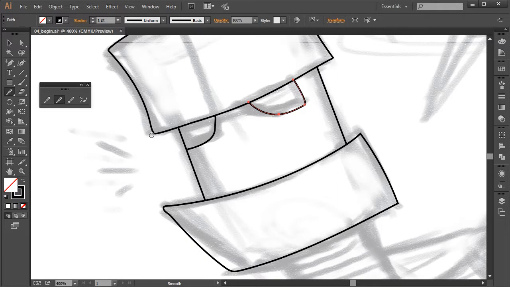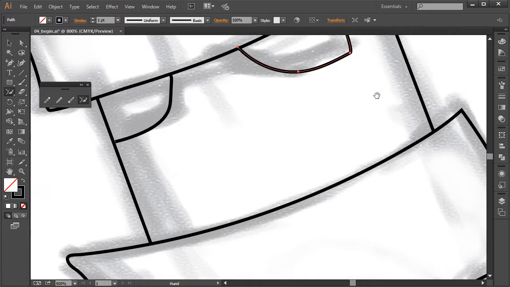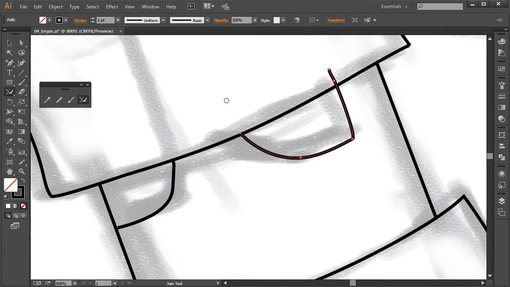Great. Now again, if I want to smooth that out a little bit, I can do that. Now let's say though that I have my pencil tool and I'm trying to redraw this eye, but I get a little carried away again. Now the join tool is not going to help me for this instance because there's nothing that it is joined with, or a path that can be closed up or anything like that. But I do have this other tool called the Path Eraser. And I can easily just click and drag over some of my path to get rid of a little bit of excess if I have to.